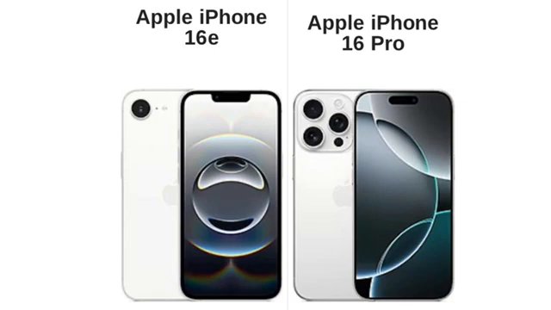So first of all, the build quality is going to be the same on both of these devices, but one device is being sold at $600 while the iPhone 16 Pro is a $1,000 device. So we got a difference of $400, but build quality is always a good spot for the iPhone, no matter which phone, be it budget or expensive, they got the same good glass front, glass back quality.